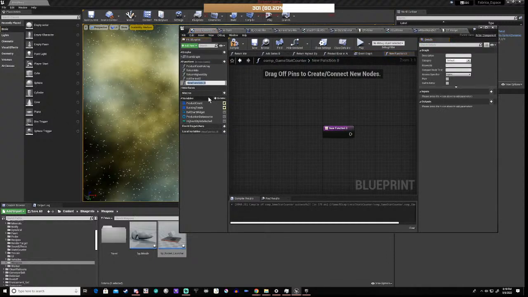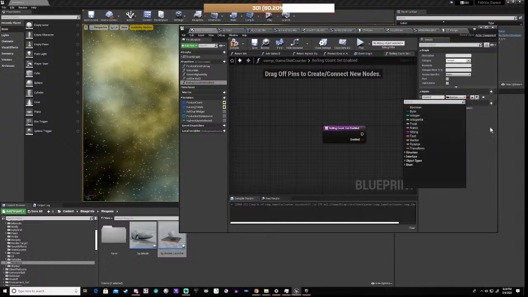We're going to write a function and call it rolling count set enabled. Then we'll say enabled, and it is a bool, and then we set our product, and this is going to be an E item.